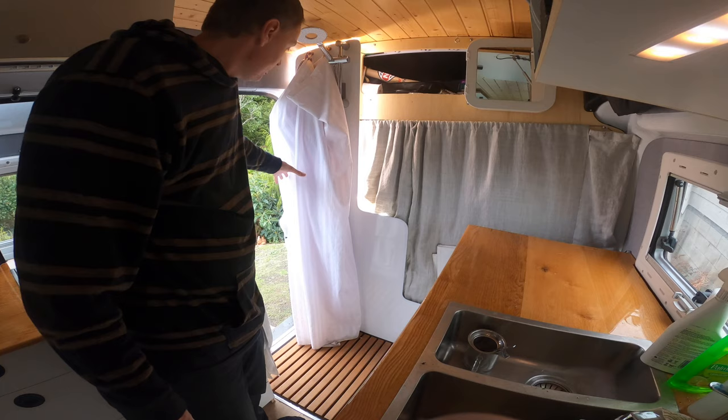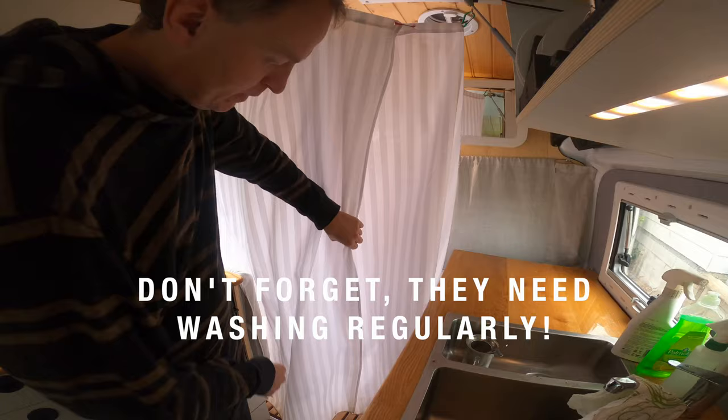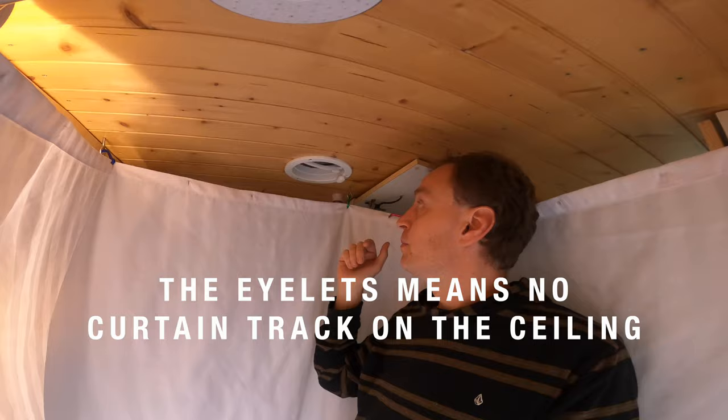And we're done. Now after a shower the curtain is wet, so I just leave that drip-drying right where it is - that's not a problem. The shower curtain is made out of two bath-size shower curtains, which gives us enough room to overlap them so we have a nice entrance. On the inside you can see we can access all of the shower items, and we've got almost a full arm's length of room. This is the advantage of having a shower set up like this.